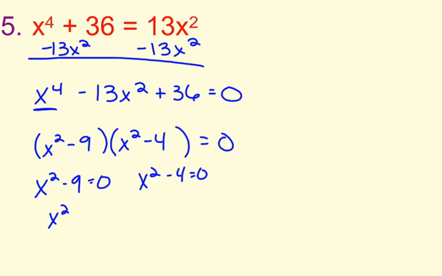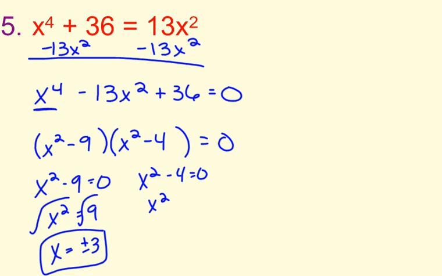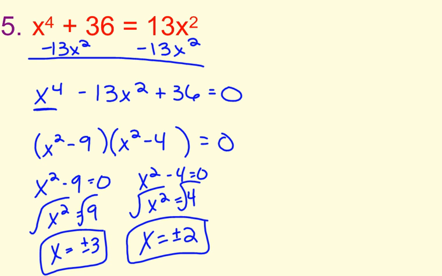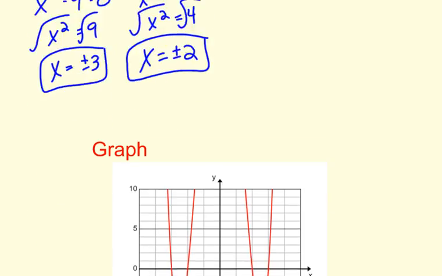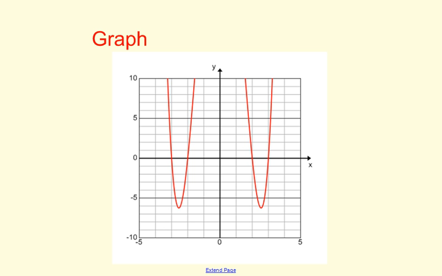I'm going to add 9 to both sides, and when I square root, I get x to be plus or minus 3, so there's 2 of my solutions. Add 4 to both sides, and when I square root, I get x to be plus or minus 2. So there are my 4 solutions. They happen to all be real roots, so they cross the x-axis. They could sometimes be imaginary here, right? Especially when we're square rooting. And if you look down at my graph, here's my negative 3, negative 2, and my 2 and 3. So that's where my graph crosses the x-axis.